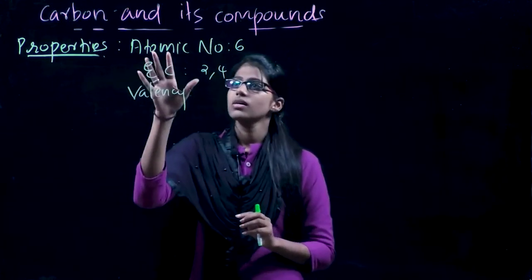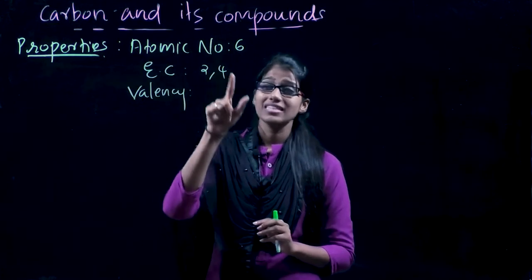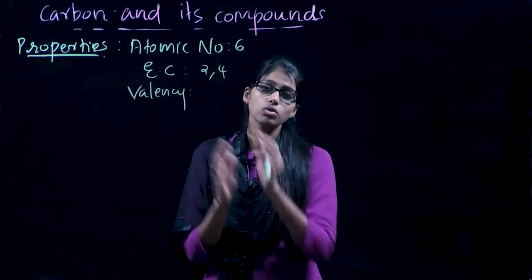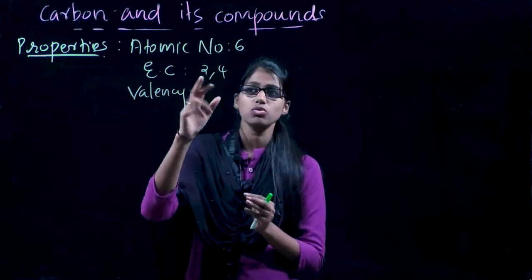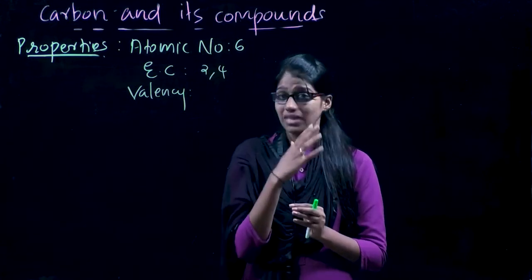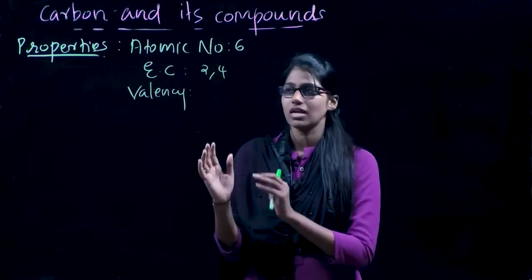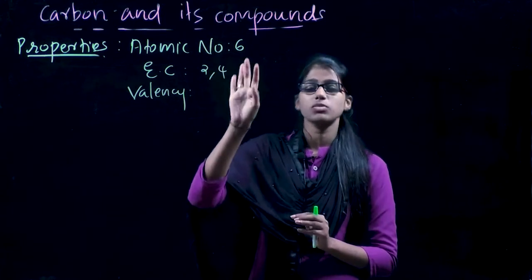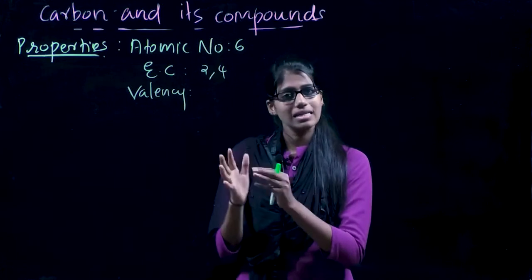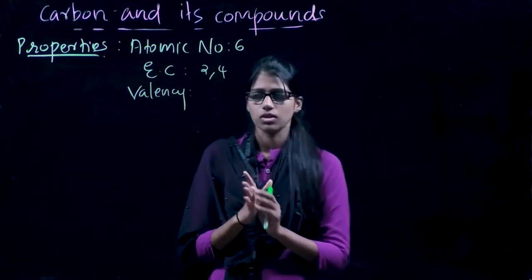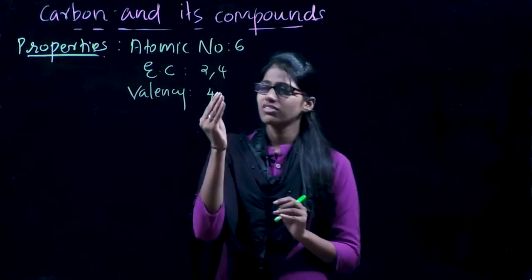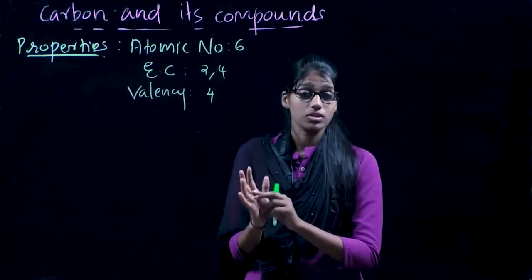When you consider group 14, as they have 4 electrons in the valence shell, it is expected that they can either lose the 4 electrons so that there are 2 in the inner core, which is equivalent to the electronic configuration of helium, and that can be stable, or else they can accept 4 more electrons so that the configuration will be 2, 8, again a noble gas electronic configuration. So they can have a valency of 4. Whether the 4 electrons are lost or gained is a question.